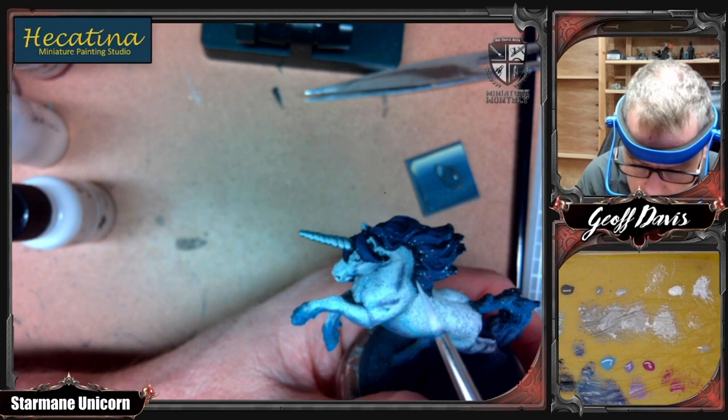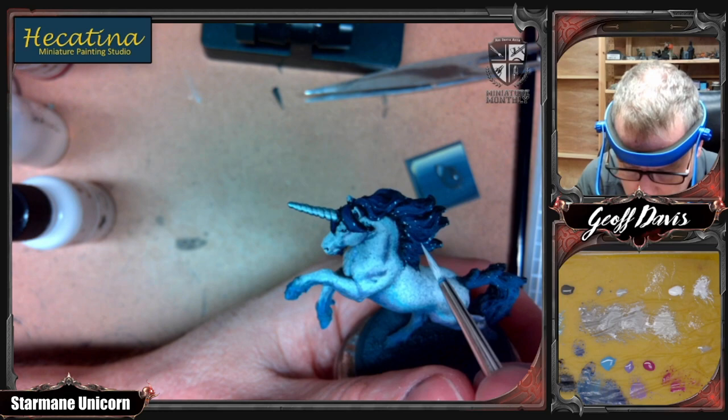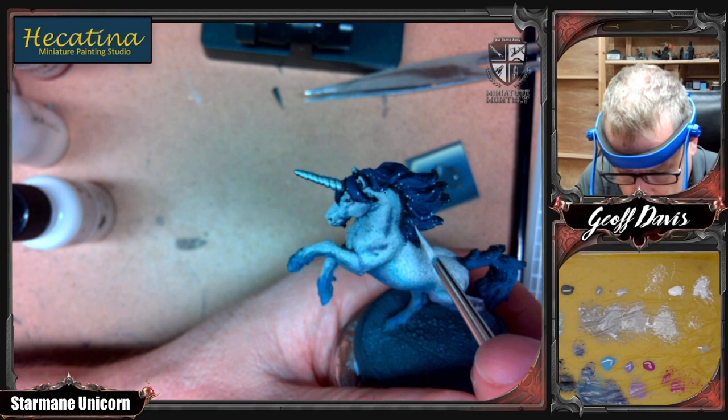So we'll do one up there, one there, one there. Do one there. Do a cross-shaped one there. Another cross-shaped one there. One there.